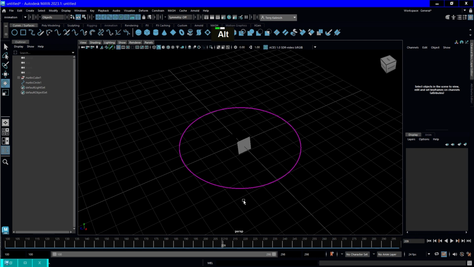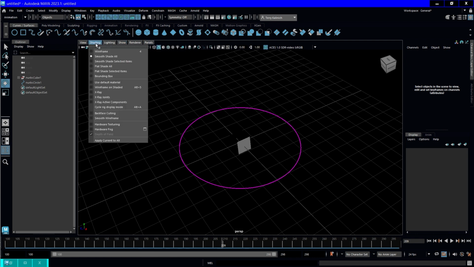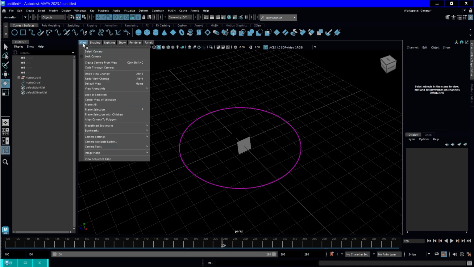And Alt-2 is polygon objects. And 3, you can get a reference here of what 3 is. Oh, actually, it's not set. 3 is not set here, but I believe it's set somewhere else. Yes. Okay.